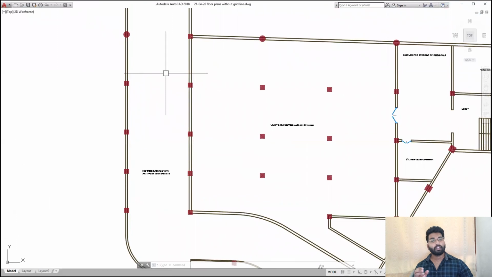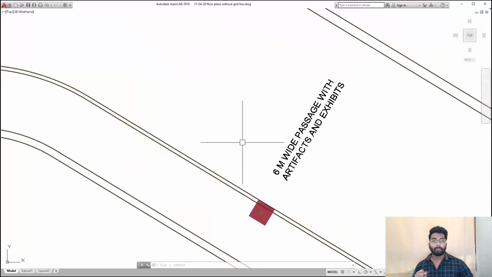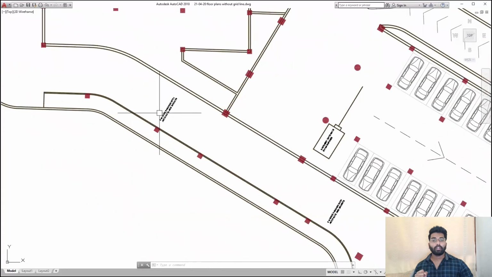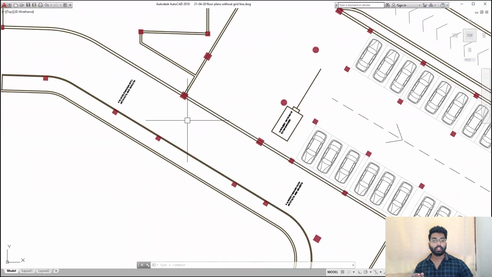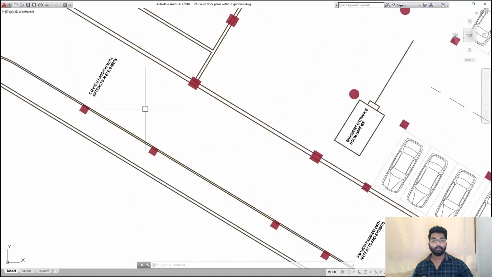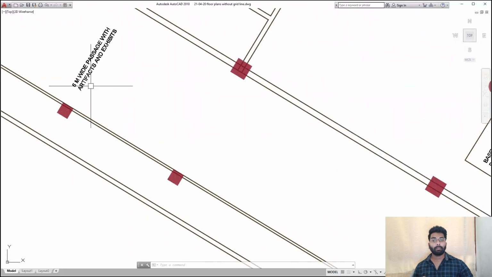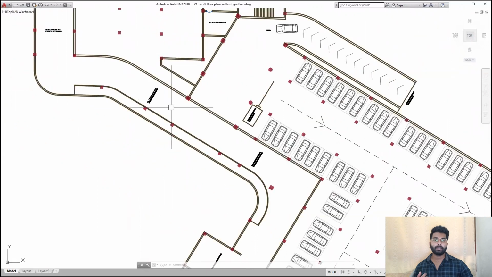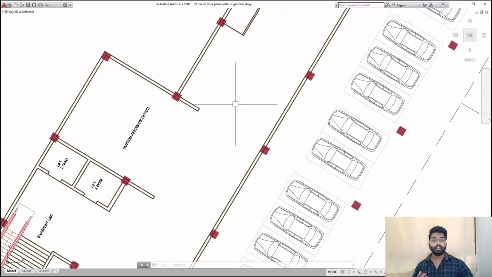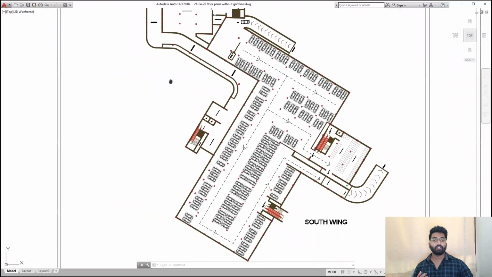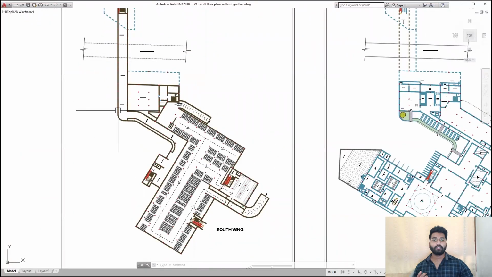The HVAC will be properly provided over there. And over here it will be joining the basement part. This is a 6-meter wide passage with the artifacts and exhibits.